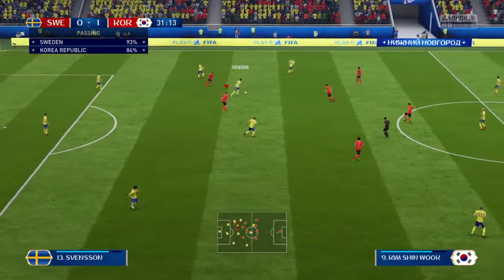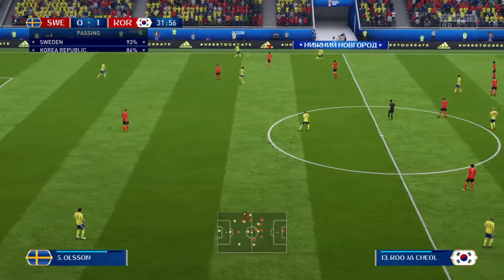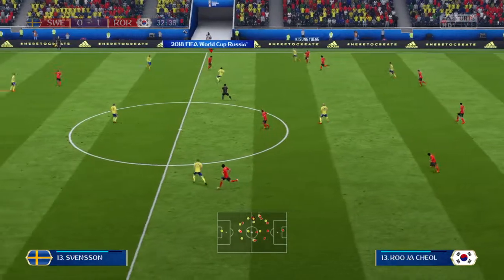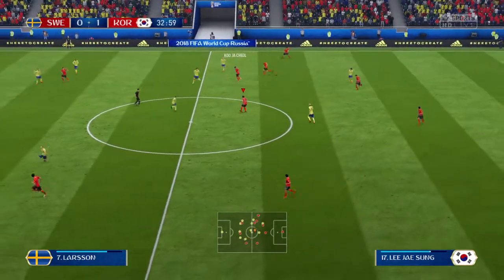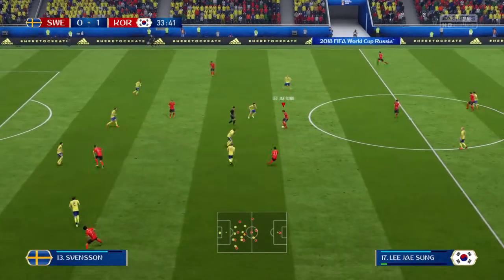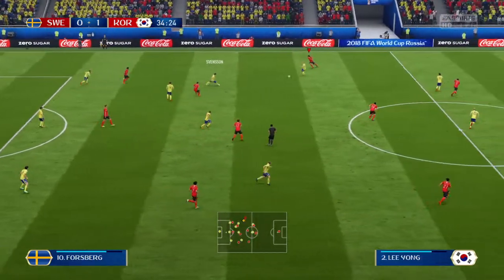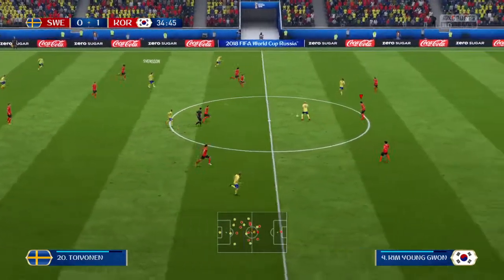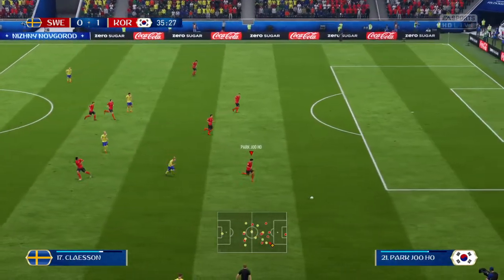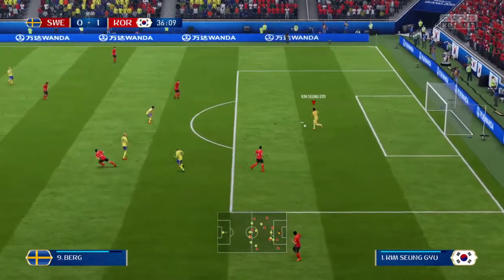Martin Olsen. Olsen. Koo. Lee. Lee Jae-sung. They've got numbers in this attack, and it looks dangerous. Svensson. Berg. Neatly intercepted. Promising build-up until that challenge.